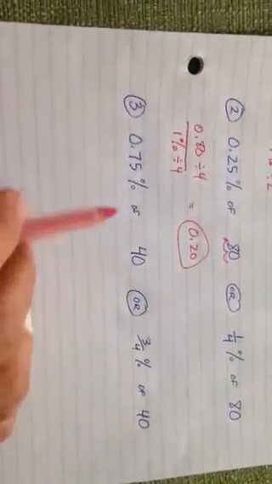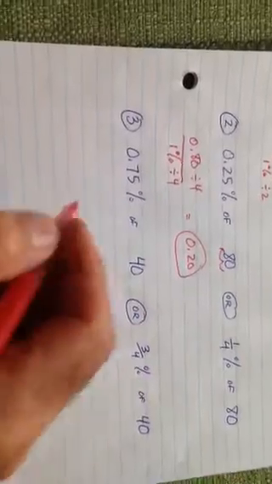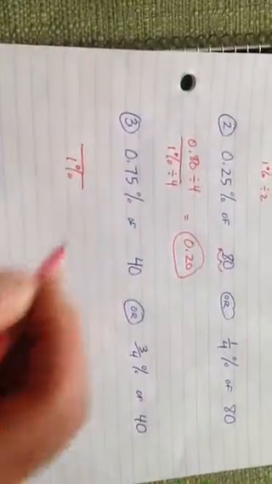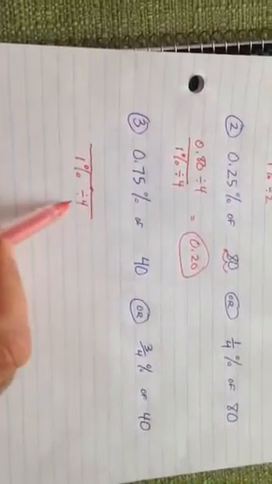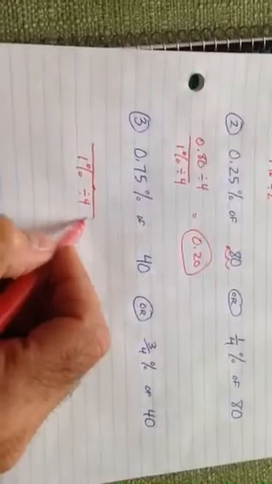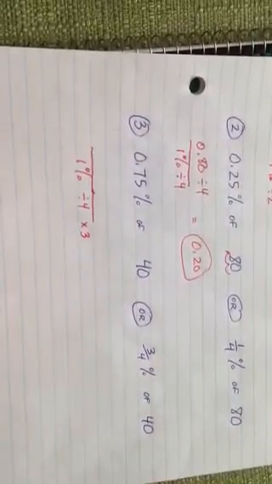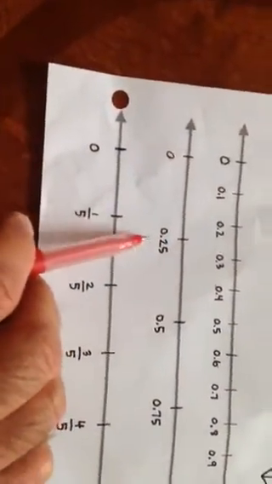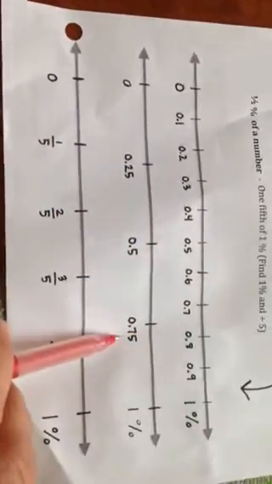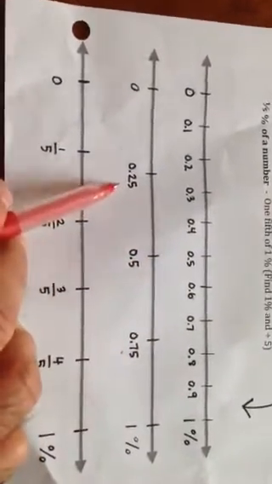3/4, kind of a 2-step, or 0.75%. We first have to find 1%, and then we want to divide it in 4, as that gives us a quarter of a percent. Then we want to multiply it by 3, as that gives us 0.75. If you look back to the cheat sheet, you can kind of see it a little simpler. So first off, if we have 1%, we find that first. We divide it in 4, we get a quarter. We triple it, and we have 3/4. So first find 1/4, then we triple. And that's what I've got here.